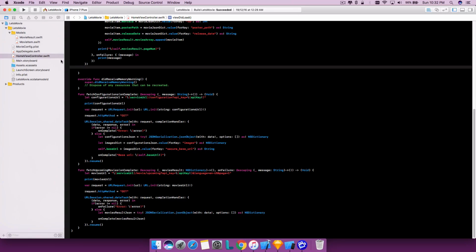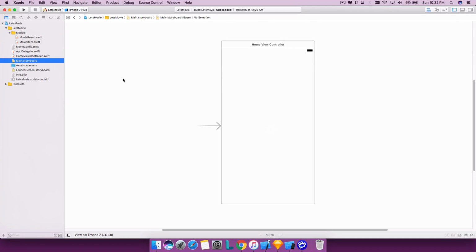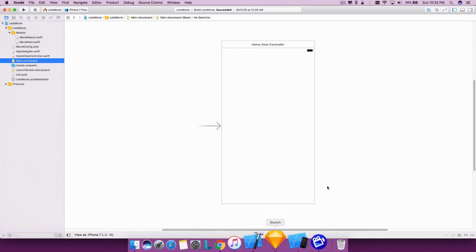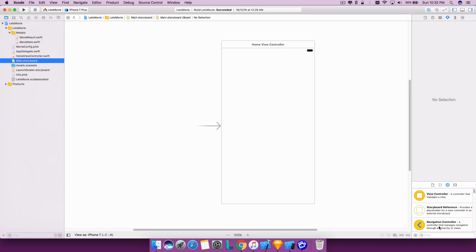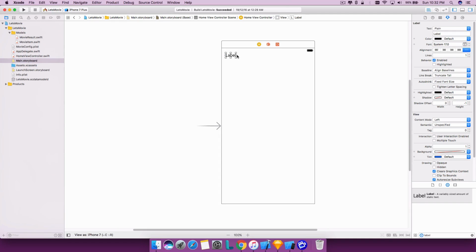To create that, let's go to our main storyboard, which right now does not have anything. We need something like a label at the top, so let's do that. Go to the control section, search for label, and then you can directly drag and drop a label here. Extend it to almost full length so that if the label content is longer, you can include it. But in this case, we know that it's not going to change.